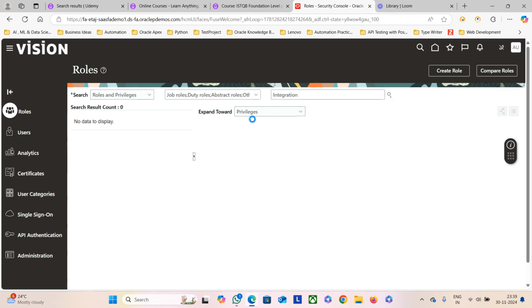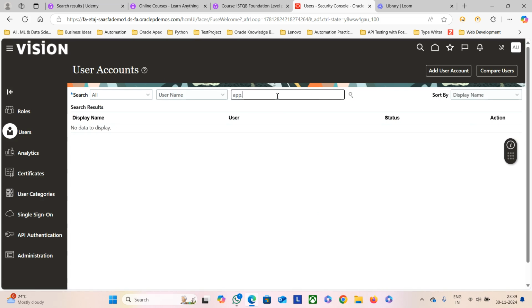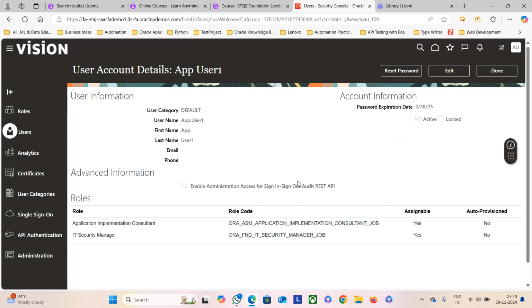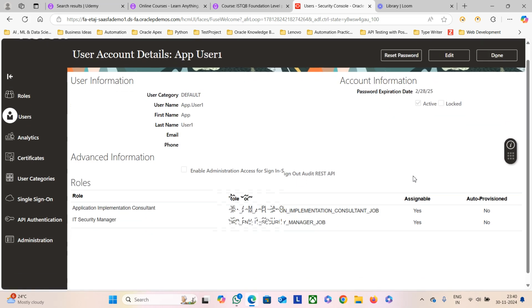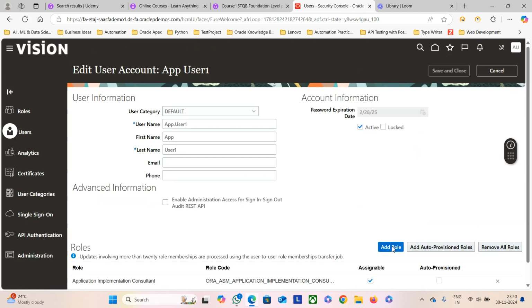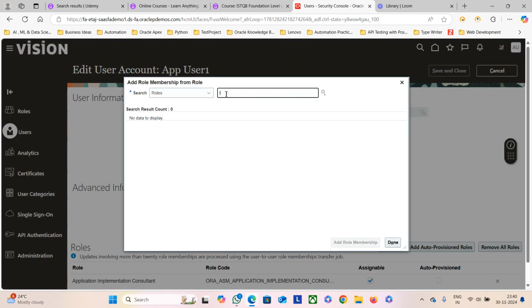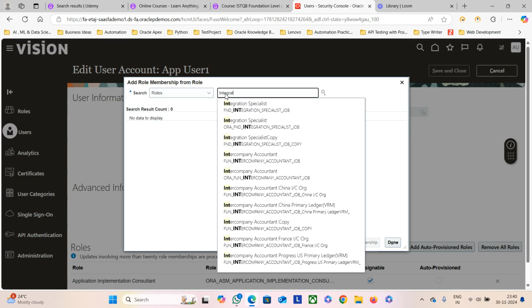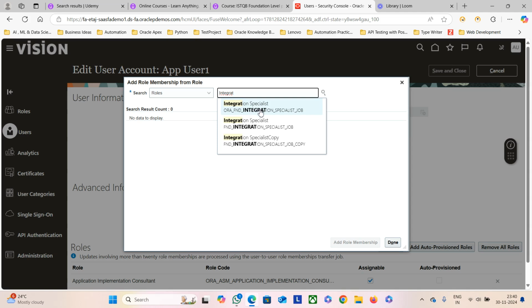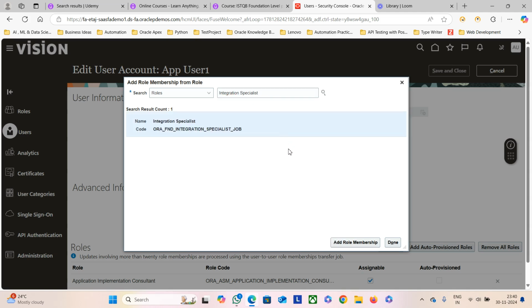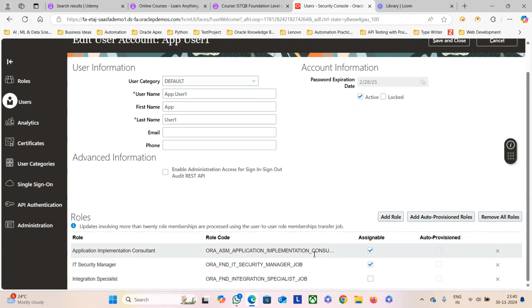Select the user and edit, add the role, implementation, integration specialist role. Integration specialist role.